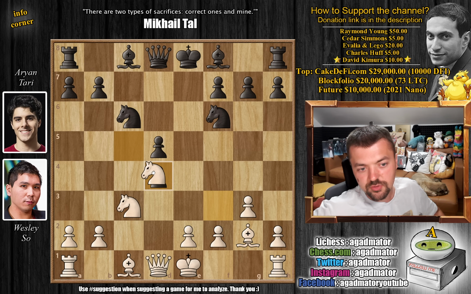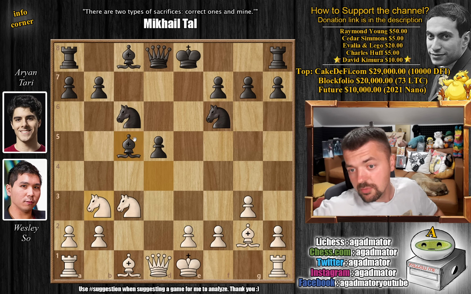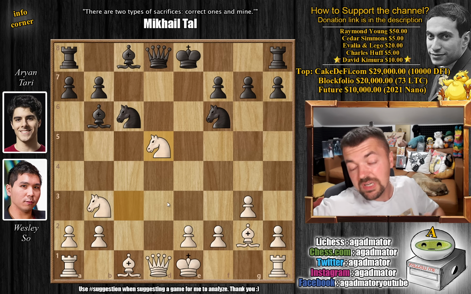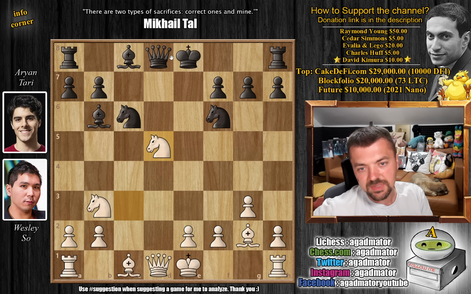We have captures, a trade in the center, captures, and now bishop to c5, putting pressure on the knight, so knight b3, putting pressure on the bishop to b6, and now knight captures on d5. Wesley grabs a pawn, but it will be black who will be up in development, as you'll see. So bishop to e6, now threatening, basically threatening to win the knight. It's attacked 3 times, so you have to do something about this.